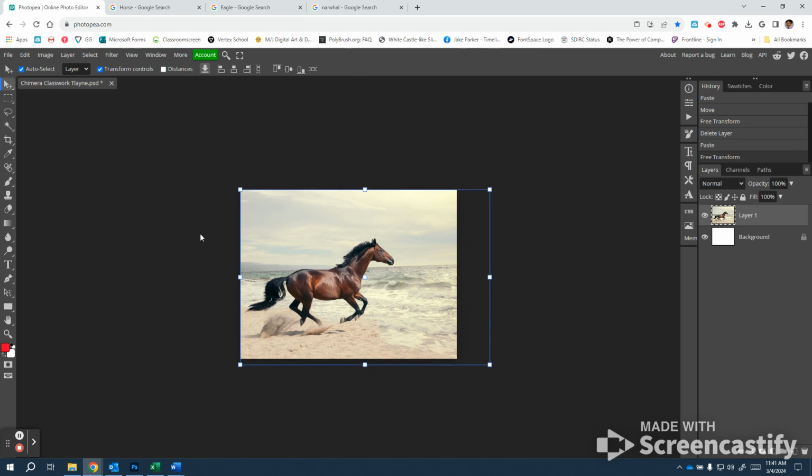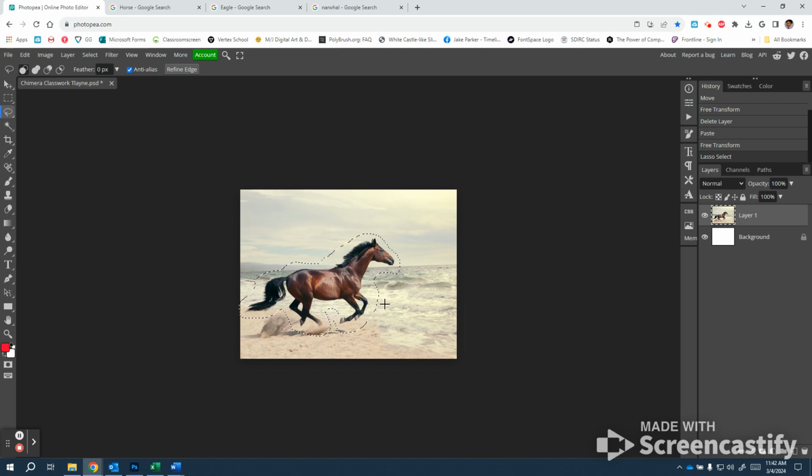And we're going to use what's called the lasso tool. And the lasso tool is the letter L. When you press the letter L, this icon right here should light up. And if you remember when we did our hamburger, the lasso tool will allow us to essentially lasso or draw around an item we want. Since we want the horse, I'm going to draw around my horse. And after I draw around my horse, like so, you'll see that it puts our dancing ants, or in Photo P's case, not so dancing ants.